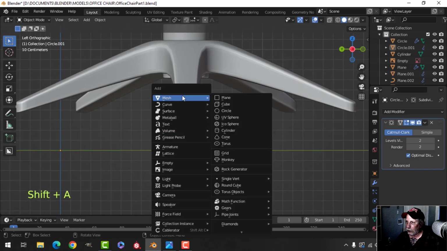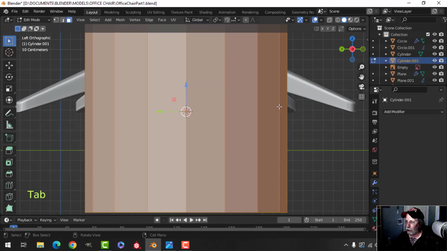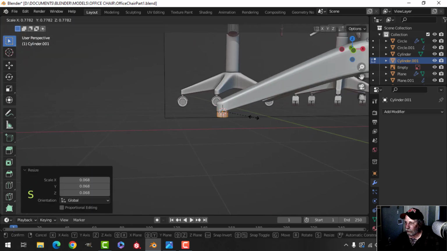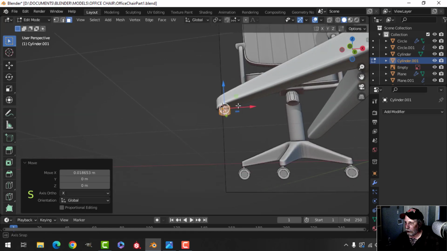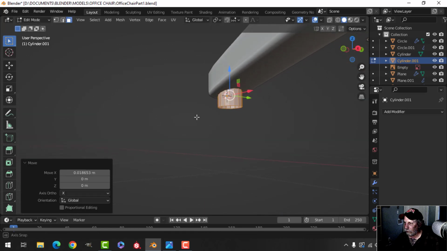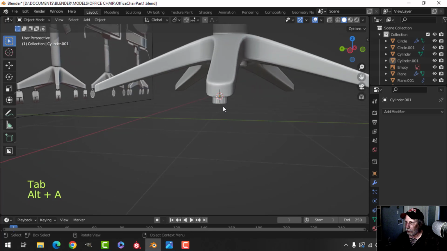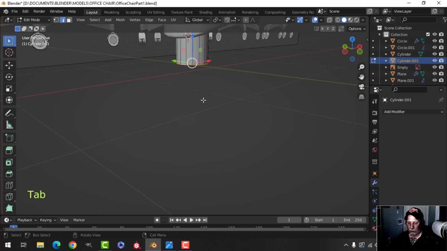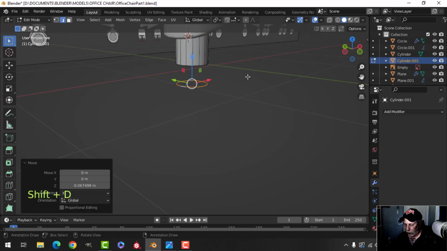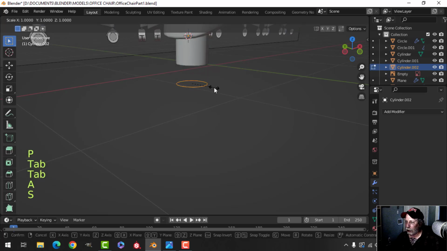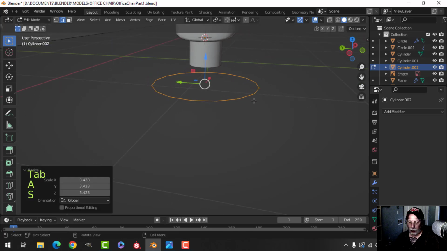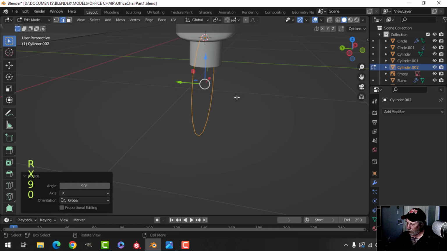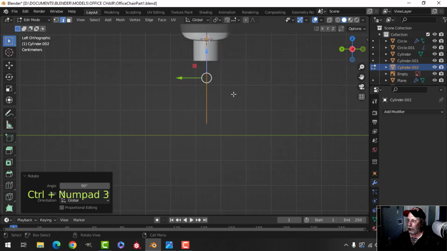And I'm going to bring in another cylinder. So I'm off the diagram right now. All right, I'm bringing a cylinder like this. Get it to fit. That's fine with me for the moment. And this has 16 vertices, so I could probably use this. Shift D to duplicate, pull this down, P to break it out. I'm going to take this, scale it up, and I'm going to rotate X 90 like that. So if I look there, this is what I have.